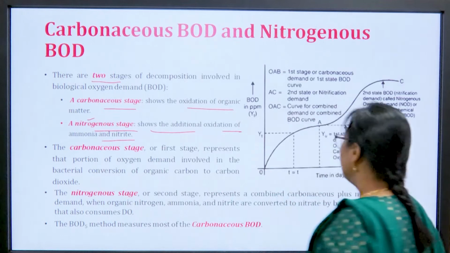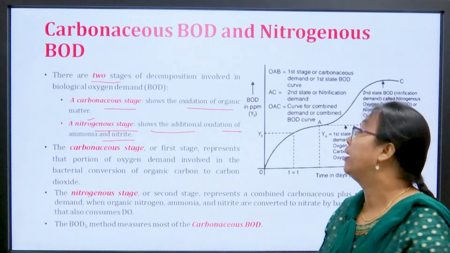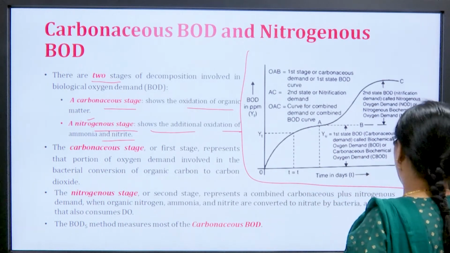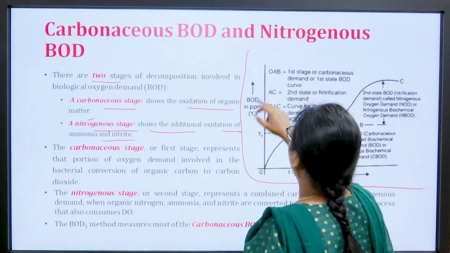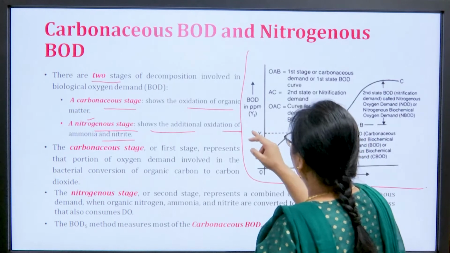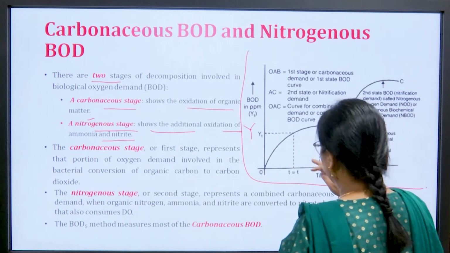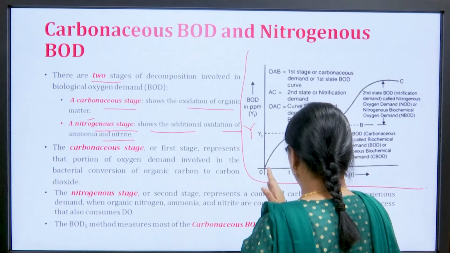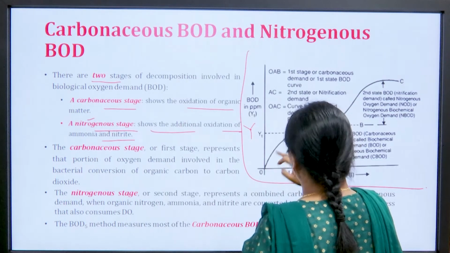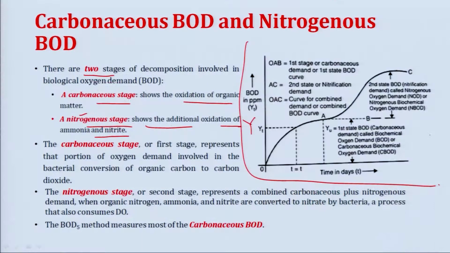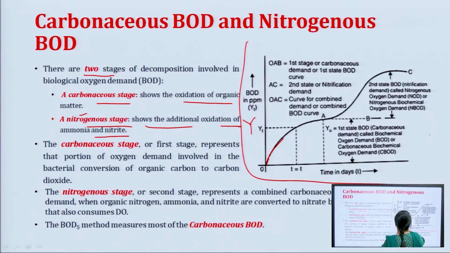I think if you go to any BOD book, you will find this curve. It is a very common curve. In this curve, we have time on x and BOD on y. We generally write y for BOD. So, what we see here is that, starting from 0, as the time increases, the organic matter will be degraded and there is an increase in the oxidation of organic matter. So, here we have BOD increasing.